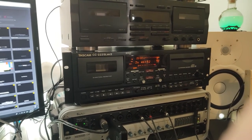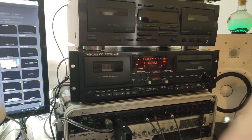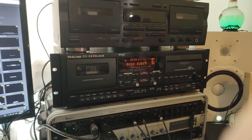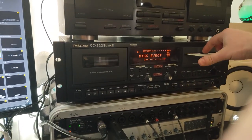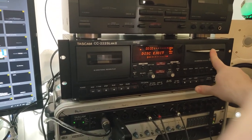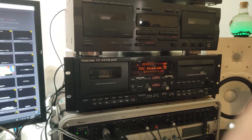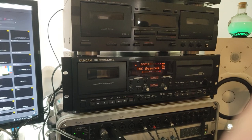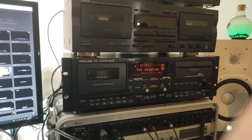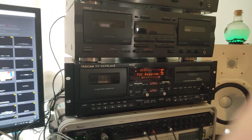Okay, and now I've got the deck back in the studio where it's going to stay. Everything's been fixed on this CD player. It now has a functioning eject mechanism. And everything seems to be working great on this. So that concludes the two-part series on this repair of the Tascam CD-222SL Mark II. And I will be leaving it here.